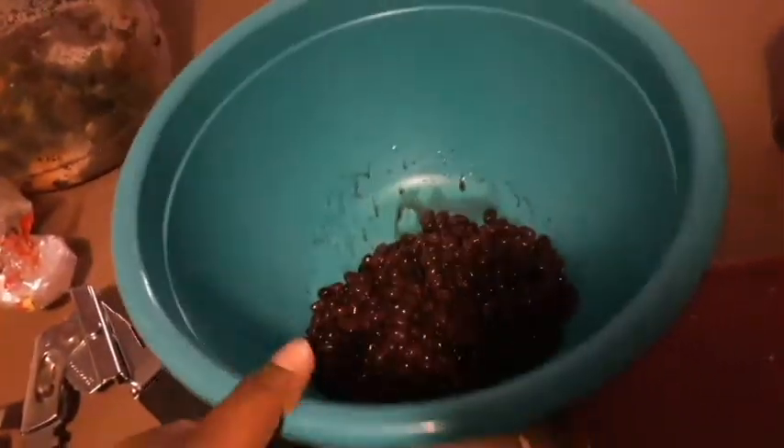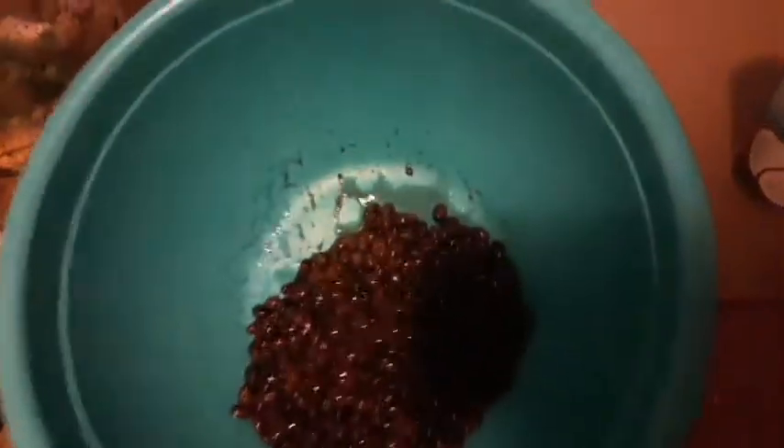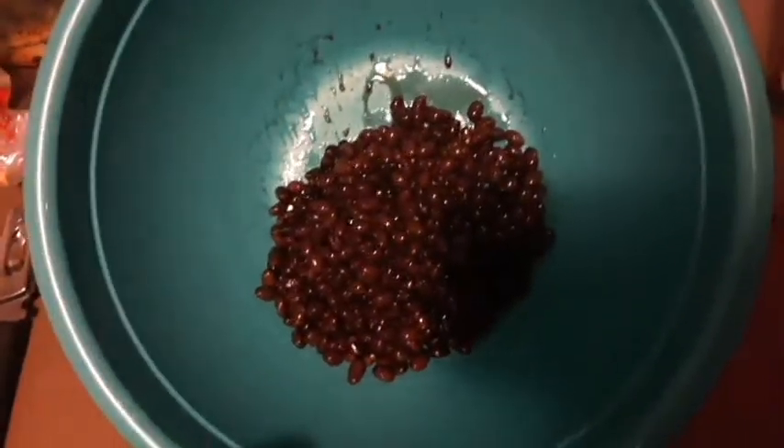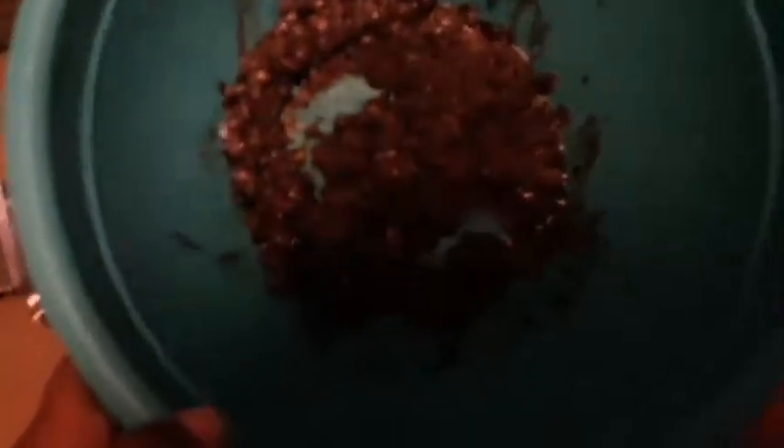I went on Pinterest and looked at several recipes, but I'm totally winging it because I didn't like every recipe I've seen — we'll see how it turns out. We're starting with the black beans. It's so dark in here right now, guys. I'm going to mash them up. A lot of recipes do the mashing instead of food processing with the black beans, so we'll do that. They have been mashed.